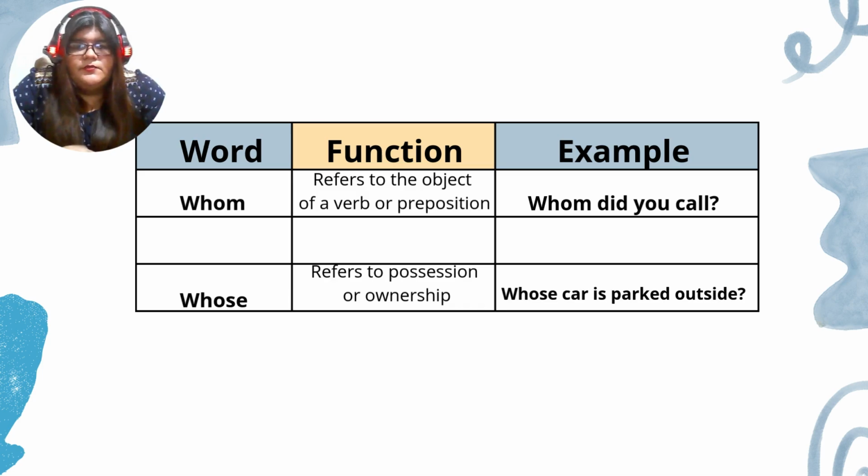We have the word. What is the word? Whom, right? And the function of whom refers to the object of a verb or preposition. For example, whom did you call? Then we have the word whose. Its function is it refers to possession or ownership. Whose car is parked outside?